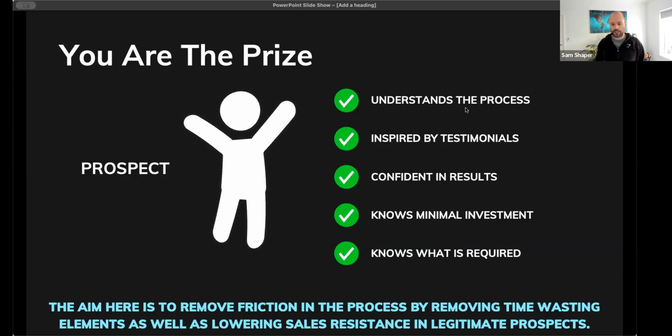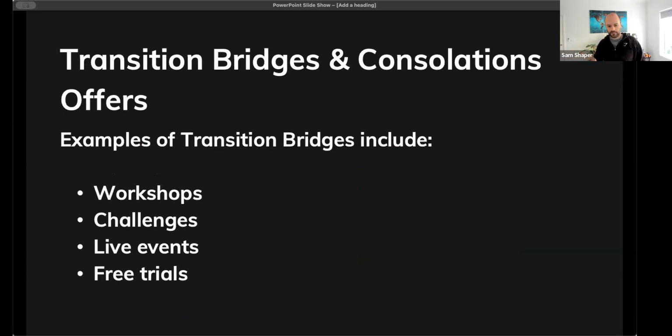So obviously understand the process, they'll know what's there. So the aim of this is, again, to remove time wasting elements of the sales process, which is speaking to unqualified prospects, dealing with time wasters, all that sort of stuff, but also to lower sales resistance for the good prospects that want to come through. So there's some examples of what you could do.